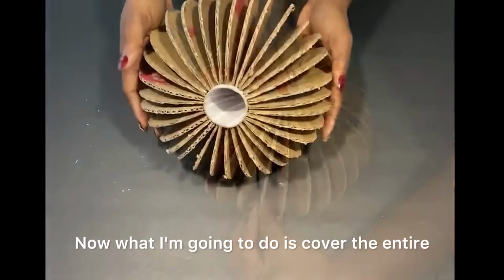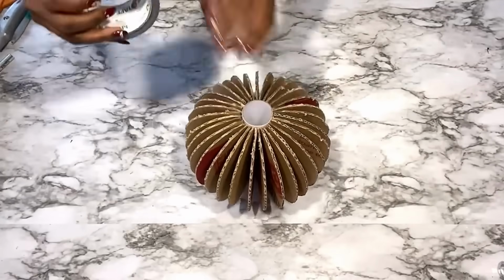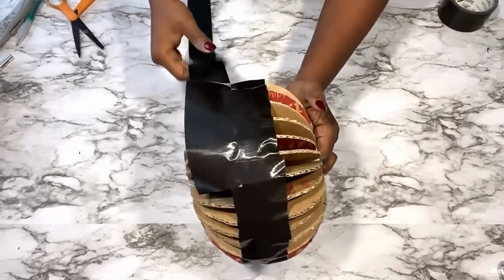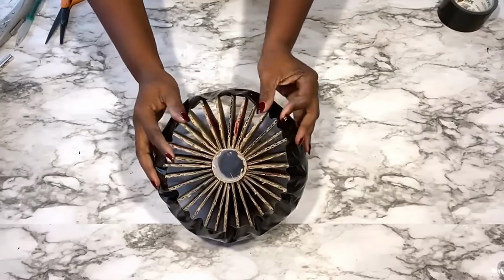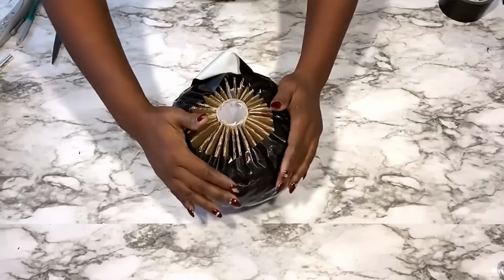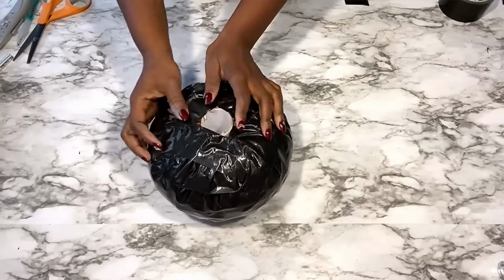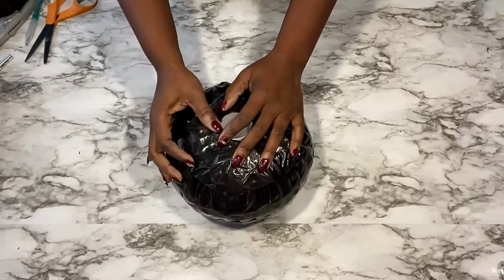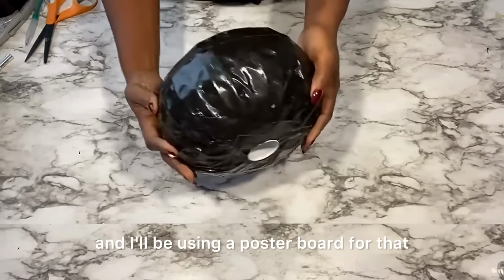Now what I'm going to do is cover the entire thing with duct tape. Next will be to make the shape on top, and I'll be using a poster board for that.